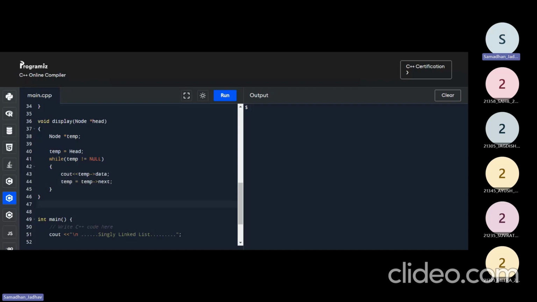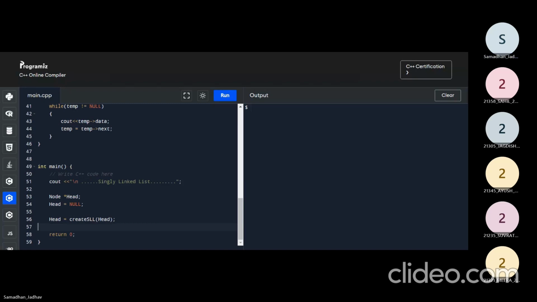So now let us call the display function also. Just copy the signature from this definition so that it does not lead to any spelling mistake. And then we'll go here and call display. So display with this capital H. Why capital H?